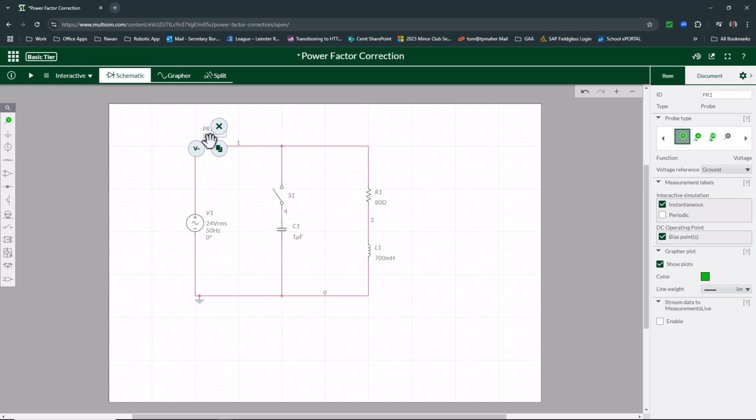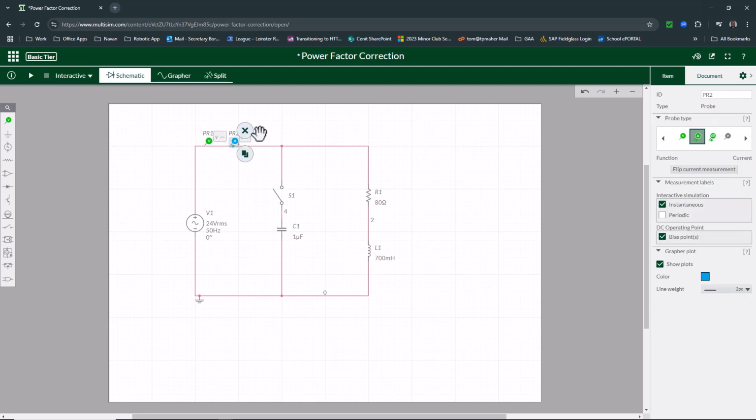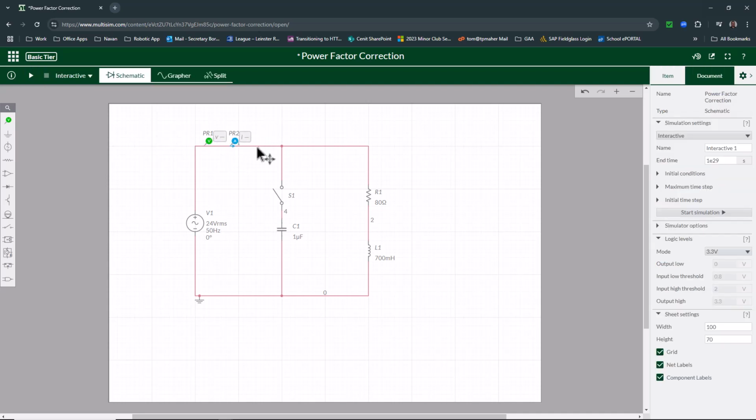It's an empty fill. So it's only when you actually have it on the circuit it fills in a color. Okay, now these are color coordinated, so I'm going to grab current here. They're all green when you put them in here, but if I pull the current one in here, you see it goes blue. These are color coordinated then to the grapher, so the traces will be green and blue in the grapher.